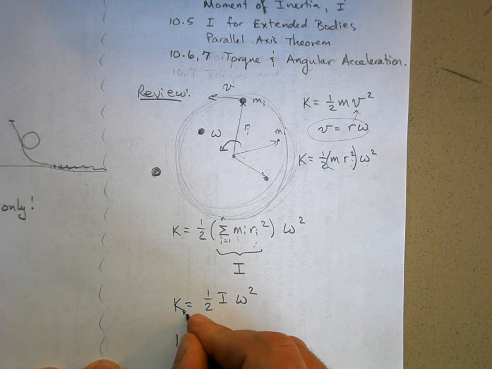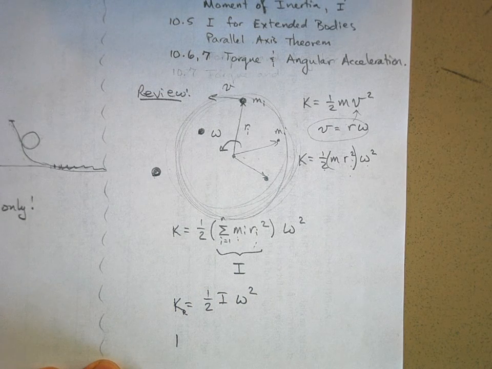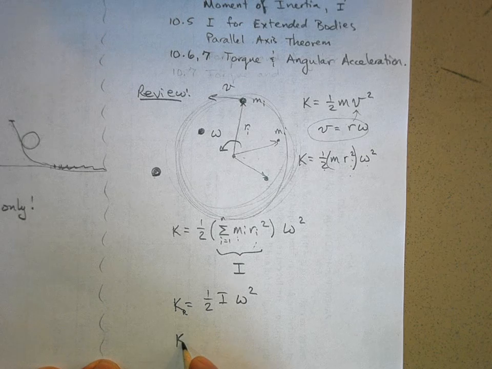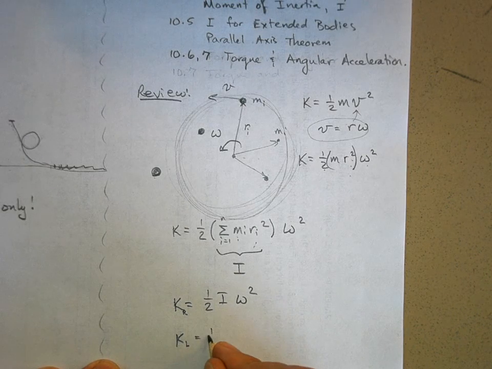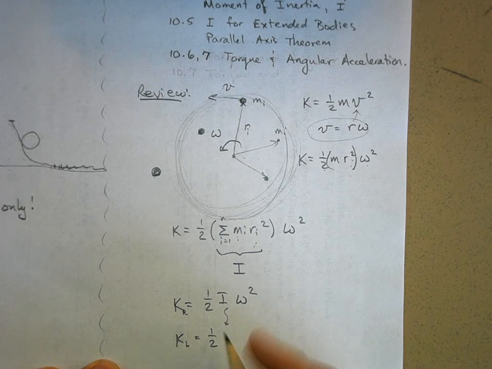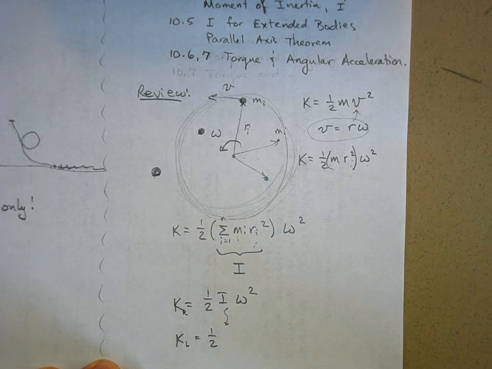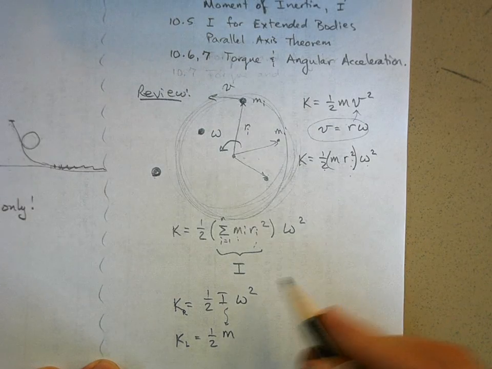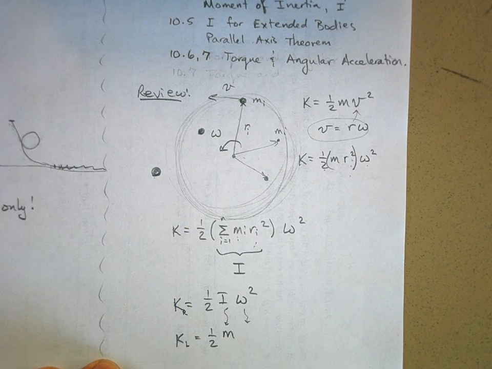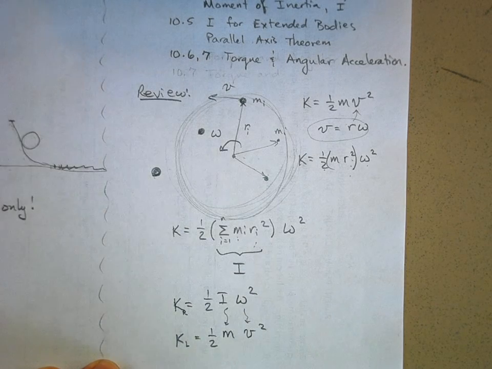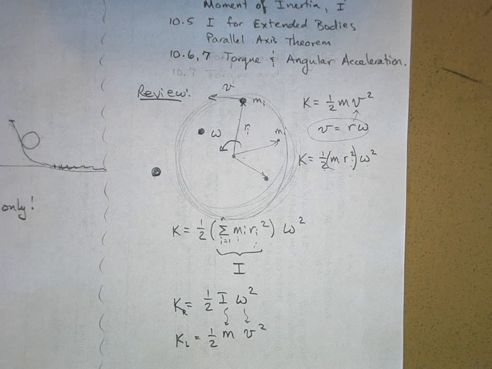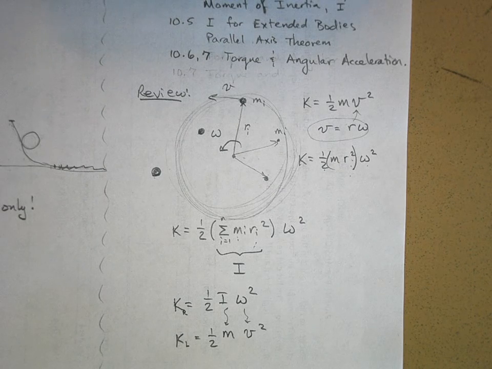This is, if we want to call this K sub r, the rotational kinetic energy. We can express it in terms of our linear variables. I'll call that K sub L, and where we say this is 1/2... Well, what's the linear equivalent of I? M. And what's the linear equivalent of omega? It's V. So this is really cool. This is just like what we did with the kinematic equations. They're analogous variables, and this extends all the way into kinetic energy.